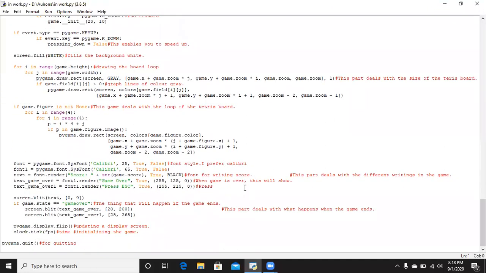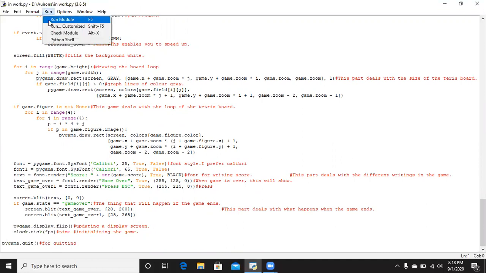And this part deals with the different writings in the game, different fonts, what to be written, etc. This is for initializing the time of the game, and this is for closing the game. So basically if the user closes the game, the Pygame window also closes.